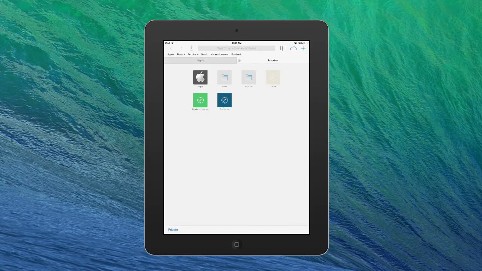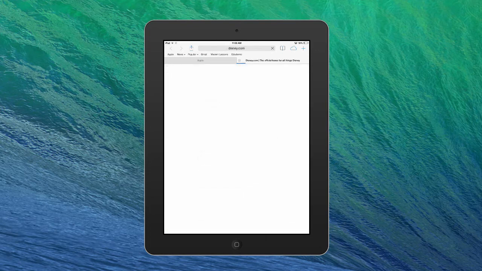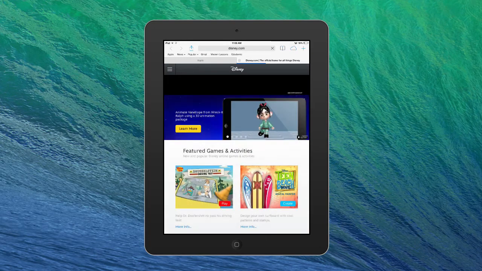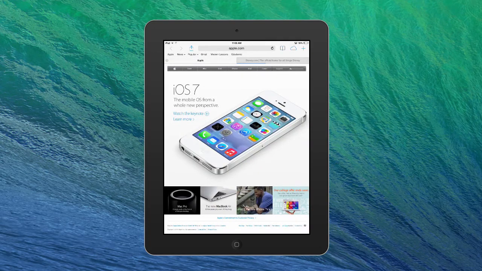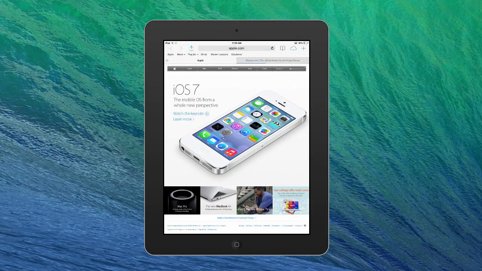And now you can choose some of your bookmarks. If we had more bookmarks or recently visited places, then this would be more populated. But in general, you can click on the folders that they have already set up. And let's say we want to go to Disney, because who doesn't love Disney? So basically, now you have a new tab open, and you have the Disney page, but you still have that Apple page loaded on the left, which is pretty great. So you can continue to browse the Apple site and explore all that stuff while the Disney site loads. So you can load both of them simultaneously.